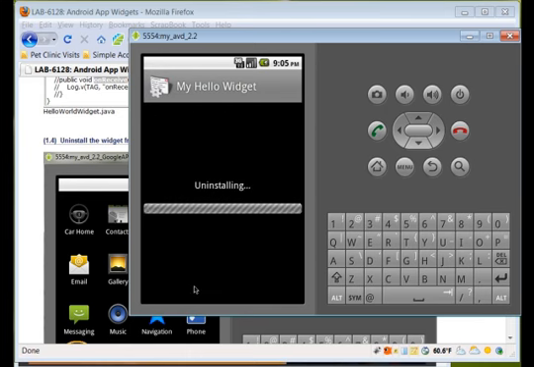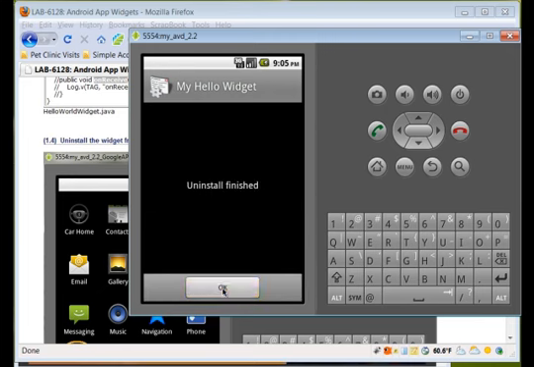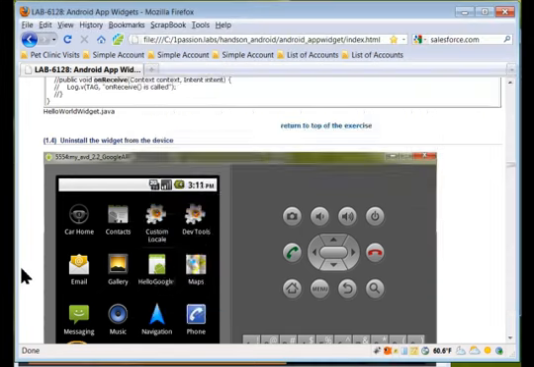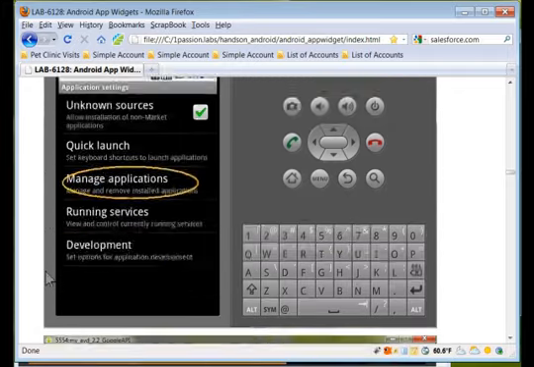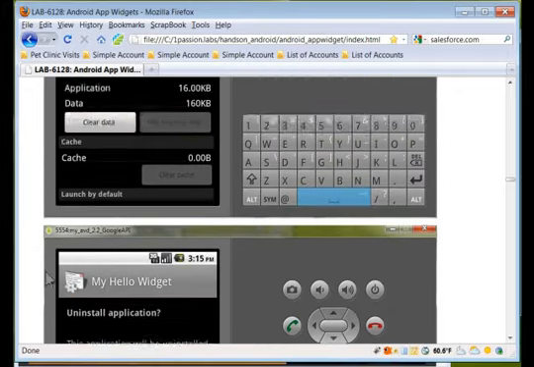So in that sense, it's just like any other Android application. Okay, all right. Moving forward.